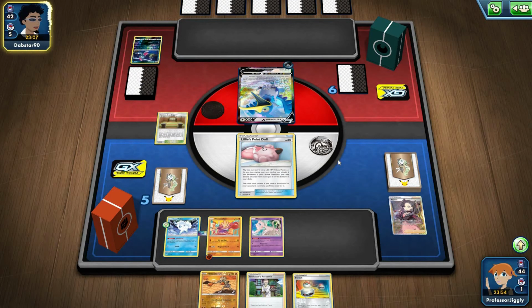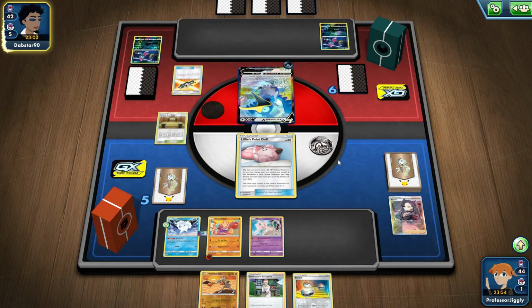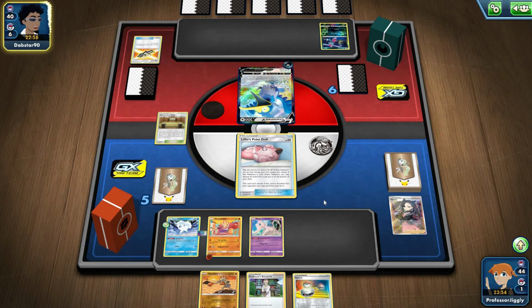And thankfully we got draw support, because this hit and run isn't going to be doing much hitting and running if I can stall. Crabominable. Pretty cool Pokemon. It's actually a pretty decent card, surprisingly. Why couldn't he get a V-Max? It's just like, somehow.